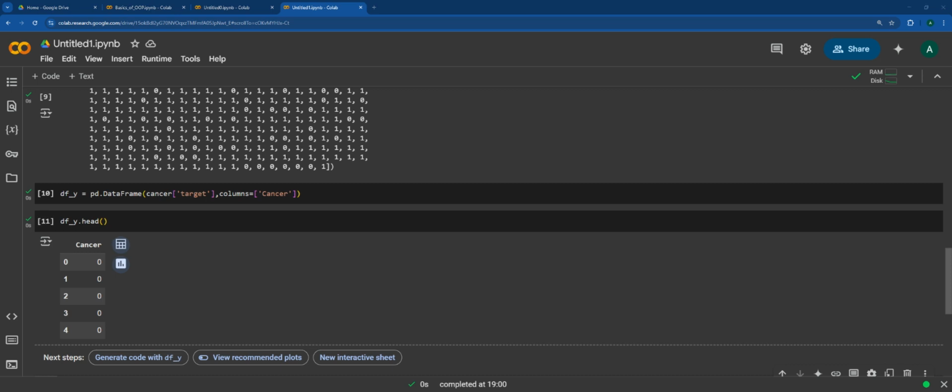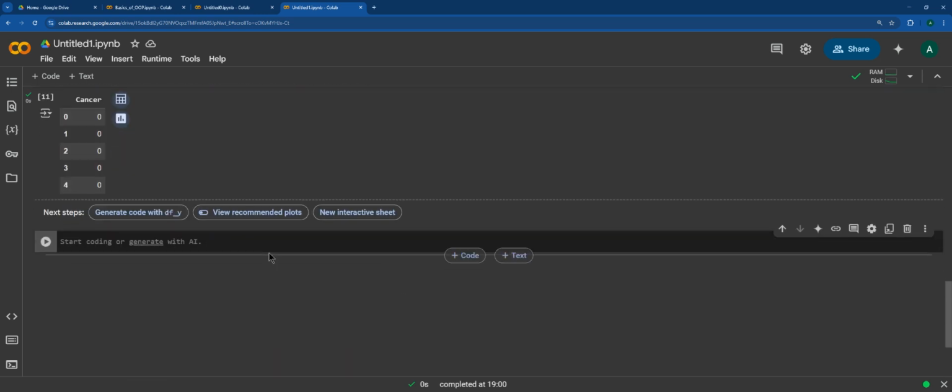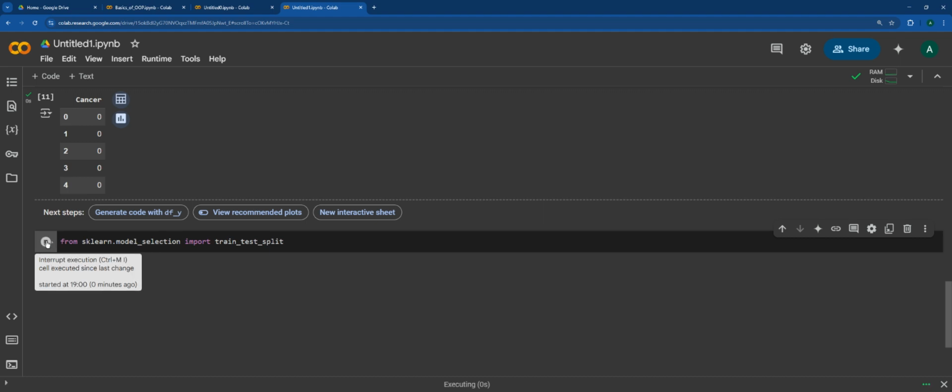So let's get train_test_split, which we have covered before, for splitting the data for a model. Because obviously for a machine learning model, just a reminder, we need training data to train our model, in this case a support vector classifier. And then we need test data to find out how well the model has learned. So from scikit-learn.model_selection we import train_test_split, okay? And then we're going to do x_train, x_test, y_train, y_test equals train_test_split.